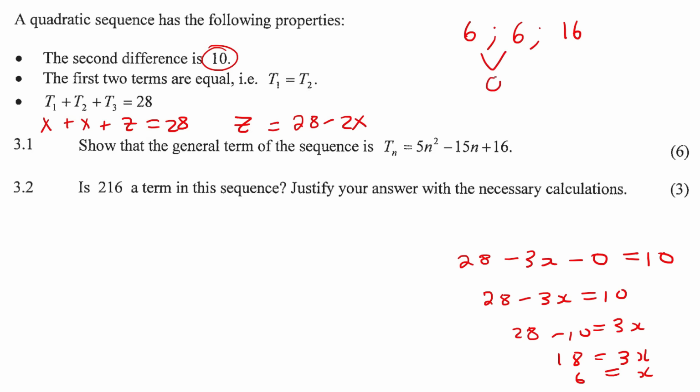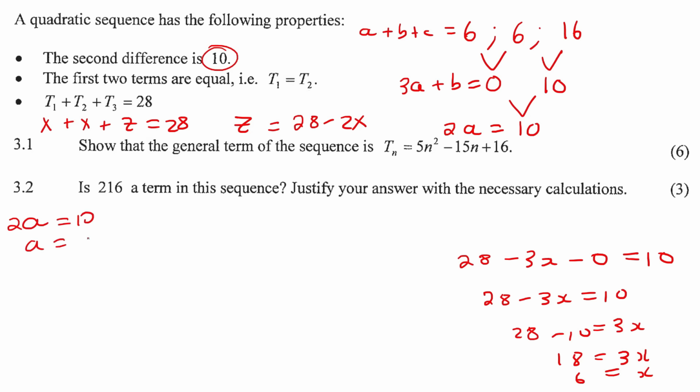Okay. Now, if we have 6, or let's actually just keep it up here. If we know that the difference is 0 here, here the difference is 10. Oh, that's also 10. That's interesting. And then here the difference is also 10. Now we know how to make the formulas. We know that this one is equal to 2a. We know that 3a plus b is that one. And then a plus b plus c is that one. So if 2a is 10, then a would just be 5.